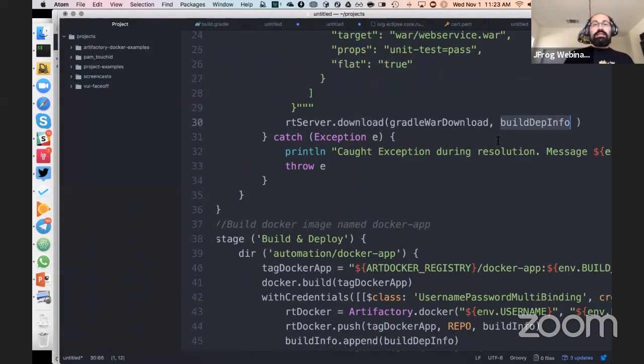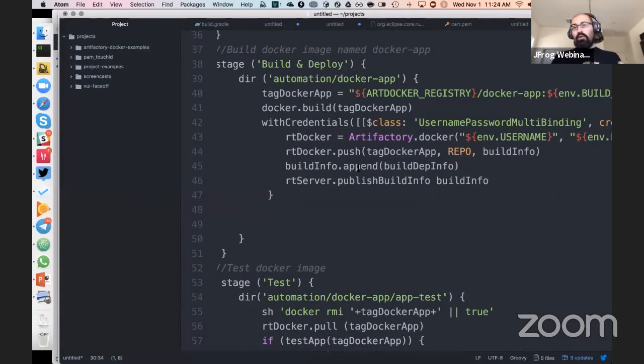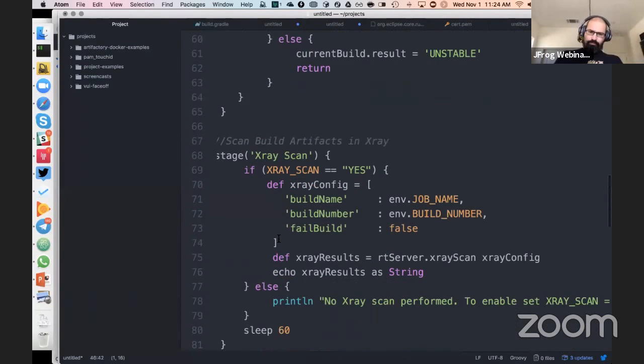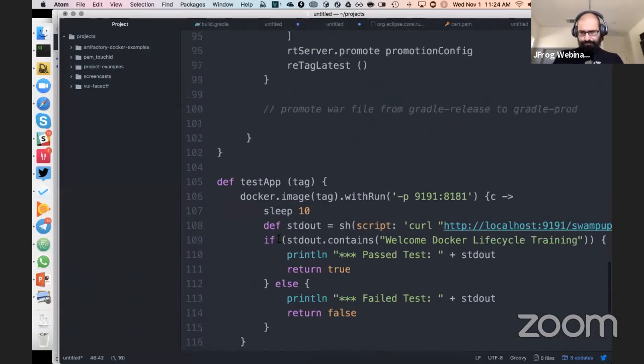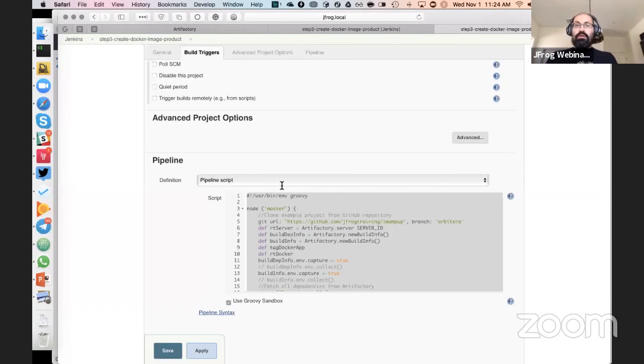This is extremely important. This is how you connect the dots. This is how we connected an artifact that was built in a Java build in Jenkins to an image that is built in a Docker build in Jenkins. So we downloaded it and we recorded this fact of the download in our build info. And now we build a Docker image. We are going to add this file, then build the Docker build, then deploy it, push the Docker image to Artifactory, and publish the build info. Again, we have some testing here, and then Xray kicks in, etc. So this is the connection between Java and Docker. It is right here using the extensions of the Artifactory plugin.